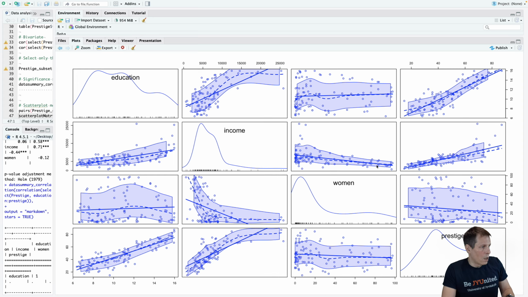Then we look at the other relationships. There is no clear pattern between education and women. The fit here says that there is, but if you fit a curve to small data, it's hardly ever exactly linear. So I would say that there's no pattern. Then the share of women and prestige.